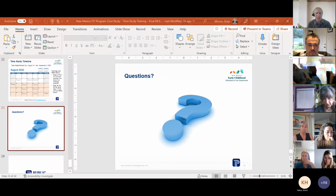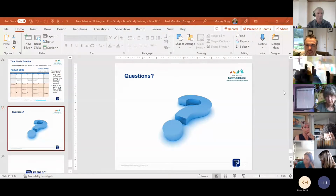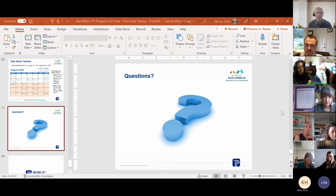If the question is more about not how do you document it, but if you're on leave during this whole time, you wouldn't need to be part of the cost study during that 3-week period if it's going to be that long. But generally the answer is if you're on paid leave, we do want you to enter that. If you are on unpaid leave, or my examples earlier where you don't work mornings, or you flex your time and take 2 hours off in the afternoon to serve families in the evening, then you don't have to write down what you were doing, or that you were on leave for that 2 hours, or that you were not working in mornings.